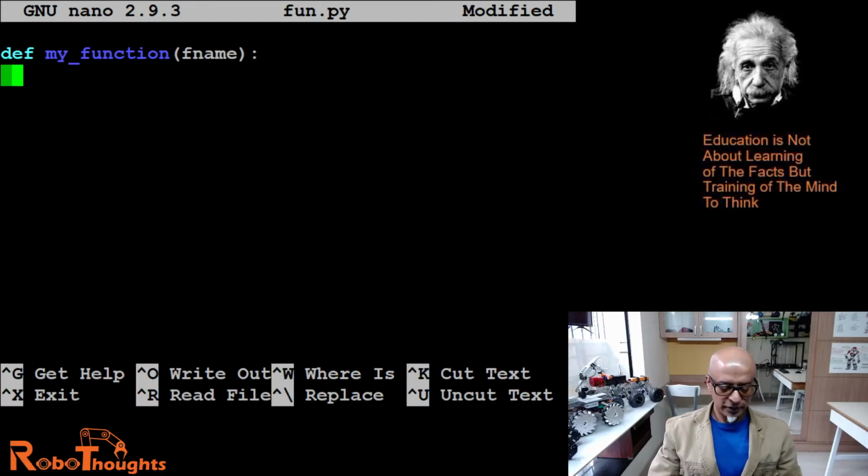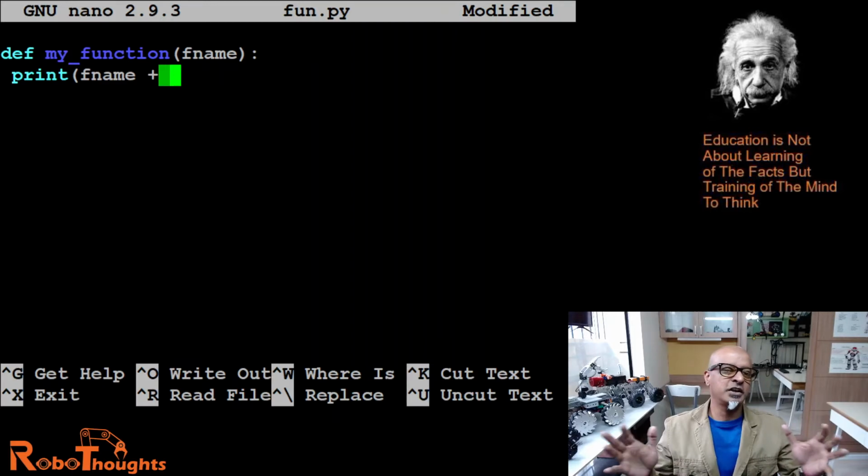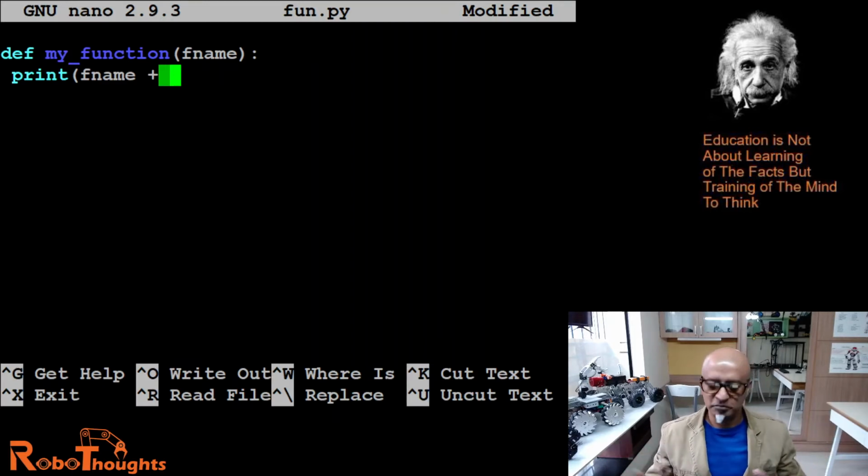Now indentation, print fname plus, and then you can add your lines of strings, say Jetson. Then you need to close the bracket.